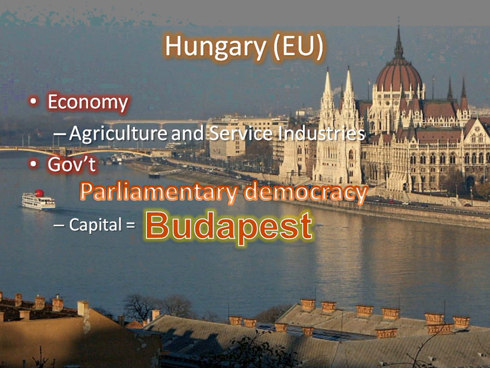What's special about Budapest? There's something special about it. If you did your reading and you did your summary sheet, what is special about Budapest? That's right. It's really two cities, Buda on one side and Pest on the other, divided by the Danube River. Where does that sound familiar? Where do you have two cities that are right next to each other that you can't tell where one ends and the other begins? Minneapolis, St. Paul, yeah. You really have a hard time telling where one ends and where the other begins if you didn't look at the signs. Yep. Budapest.